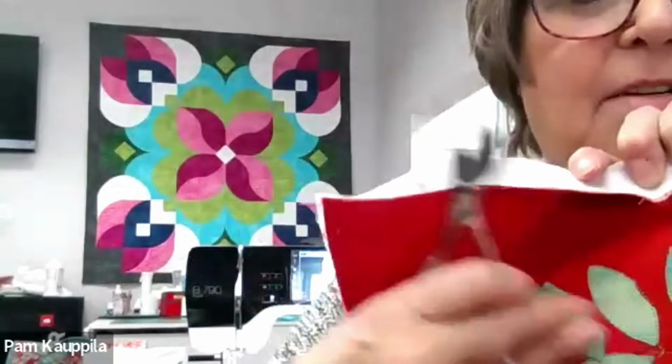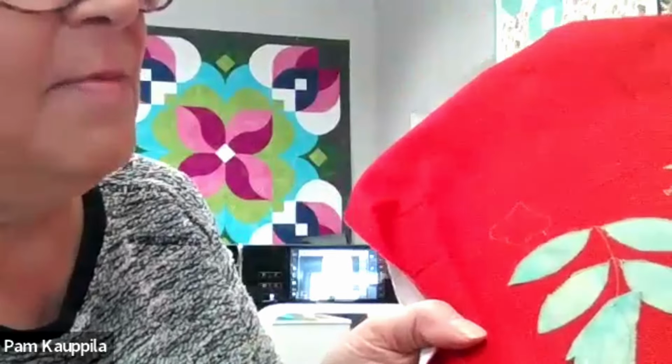So another thing I do, sometimes if you need more tension on it to cut around really close, like in this one, I'll push a little bit on the back with my finger and then I can go in there and get it. You want to get really close. If you're not close enough, it won't get covered by your stitching and you'll have little fuzzies showing. And you'll think it is your thread or something. It's not. It's that you didn't get close enough with your trimming, and it just makes your life a little tougher. And your stitching won't look quite as nice.